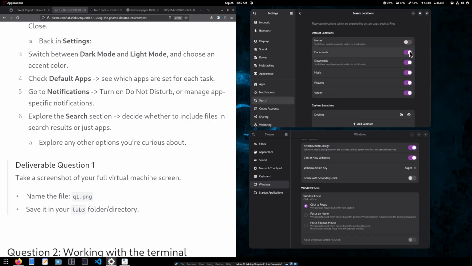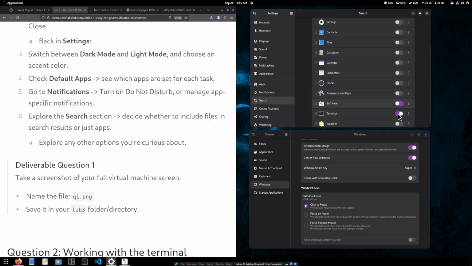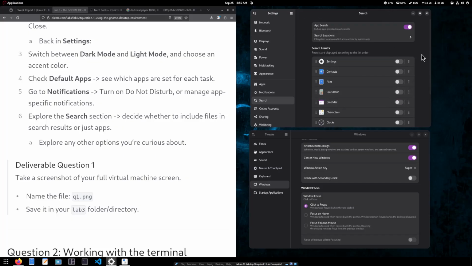Search locations, don't search any of this. Just don't. Don't search settings, contacts. I don't like any of that. I only want you to search for, actually this I like because this searches for applications in the software center if they are not installed, and that's it. I do that because that's how I prefer to use my system. Of course, you can leave it as is, no problem.